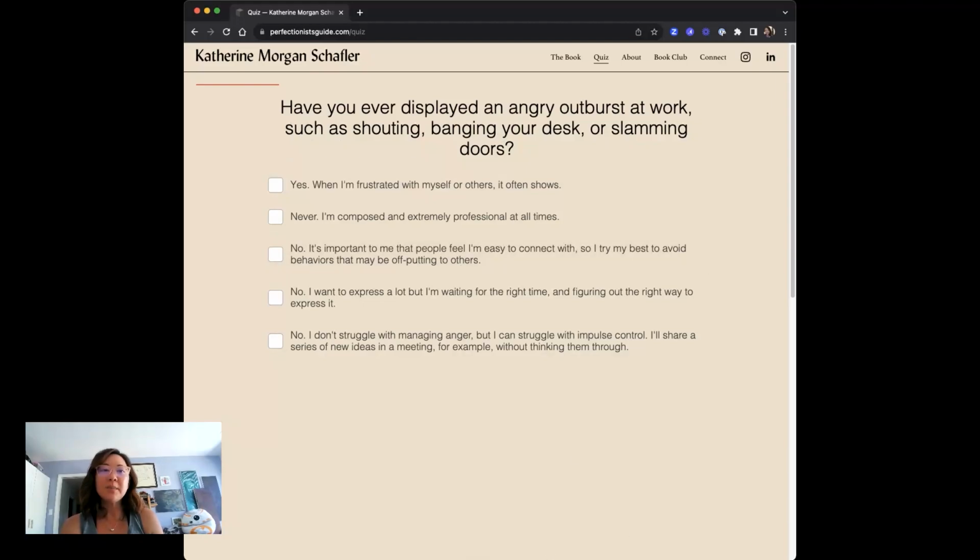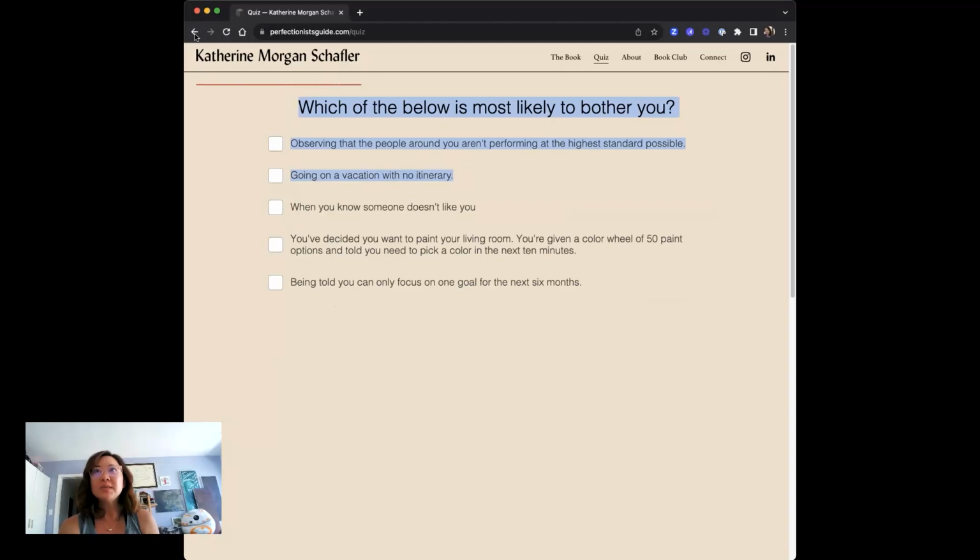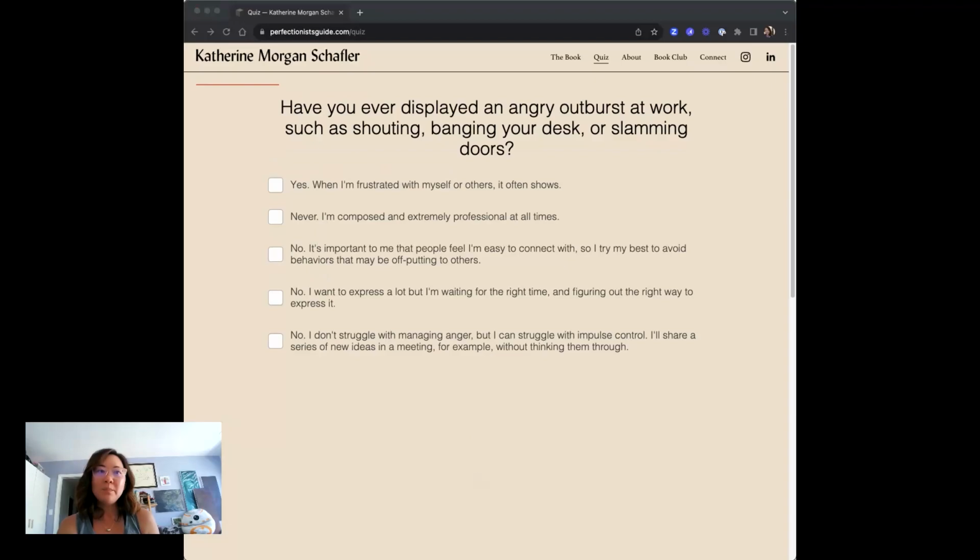Ooh, this is interesting because this is potentially a very self-reflective and hard question to answer. And what I like that the quiz maker has done here is that there is a full acknowledgement. There's the yeah, I've done that, definitely, right? But then there's the never. There's sort of the binary yes or no. And then there's the acknowledgement that there's a lot in the middle.